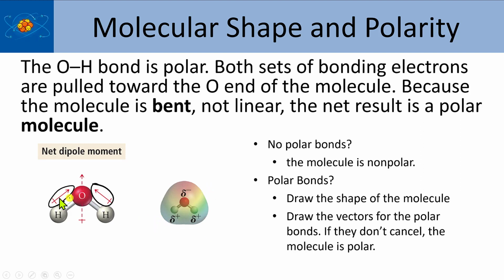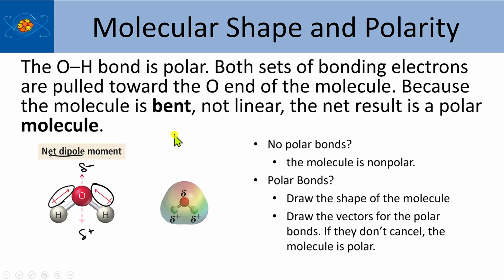Now, another way to think about it, though, is just with this shape. Again, if these were rubber bands attached to the oxygen and you pulled it up like this and let go of it, right? It would oscillate in this direction. So that gives you the line which indicates the direction of the net dipole moment. That's what they're saying here. But then you have to use your brain and think, well, okay, this is the more electronegative atom, so this is the negative side on this side, and this is the positive side. And what you'll see is the molecule has a positive end over here and a negative end on here.